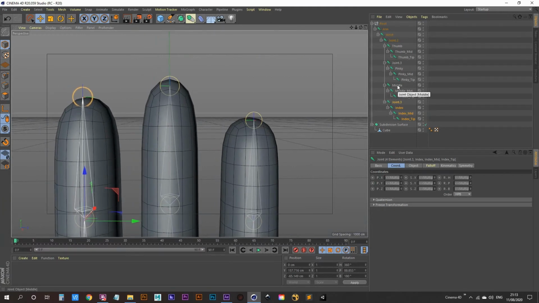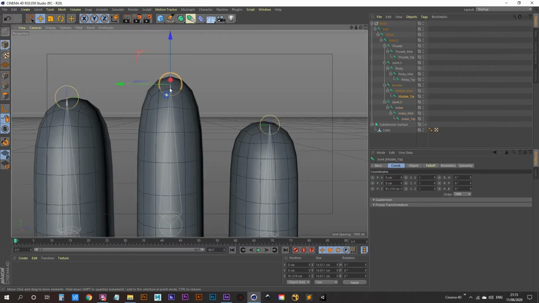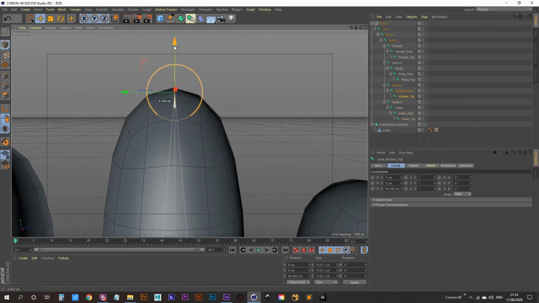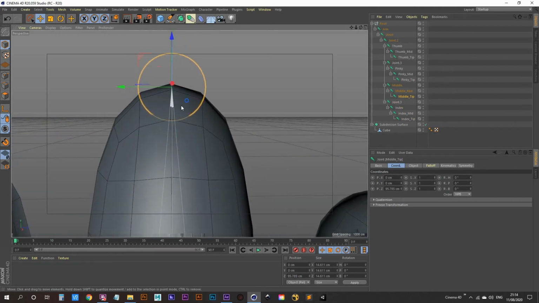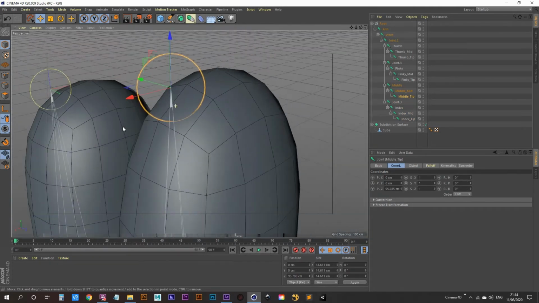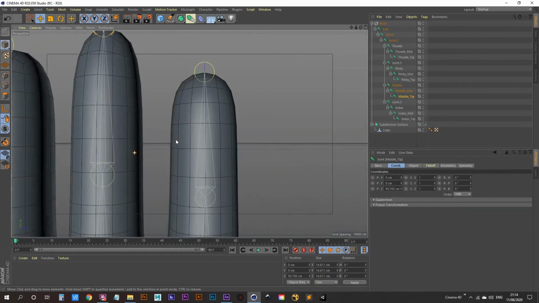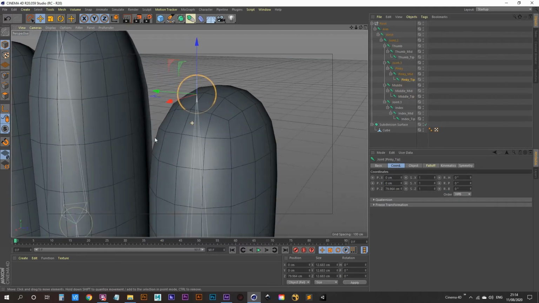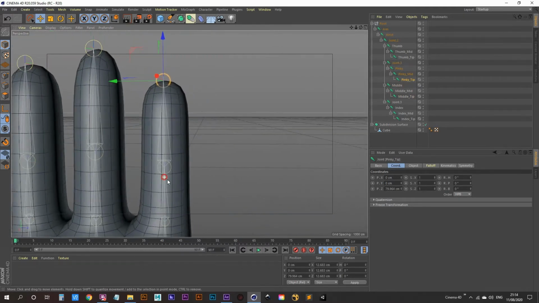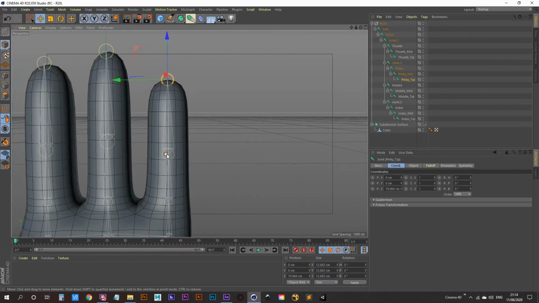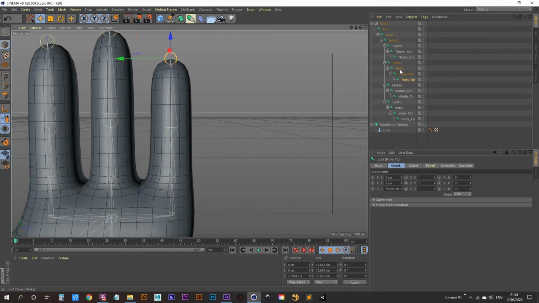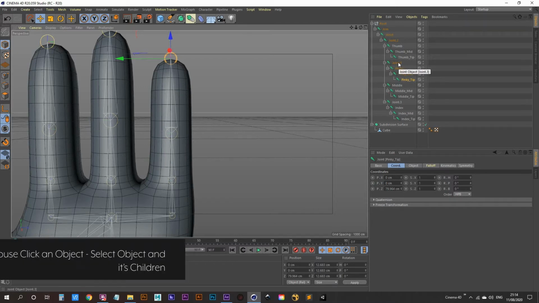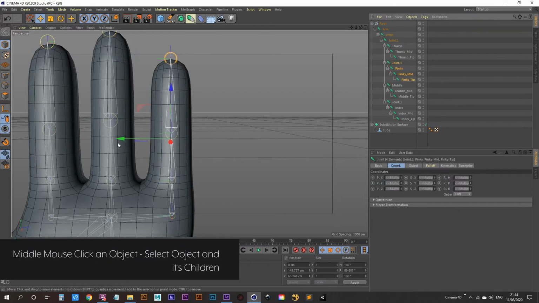Let's do the same for the middle finger. So I just want to get the middle tip and make sure it is in fact at the tip of the finger. Now that's bone sticking out a bit there. Don't worry about that for now. We will fix that in a minute. They both are. And this one is close enough to the tip, the pinky. So we'll go pinky tip, move that up a little bit more. They're all sticking out, so we need to just push them all back. And the bones for the pinky could be a little more centered into the pinky. So we can grab joint 3, middle mouse click on joint 3. It'll select joint 3 and all of its children. And then we can just move that in slightly. Okay.